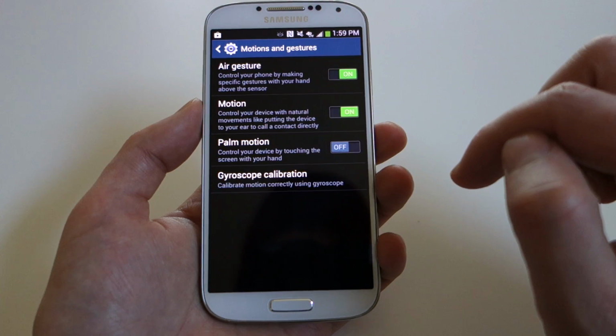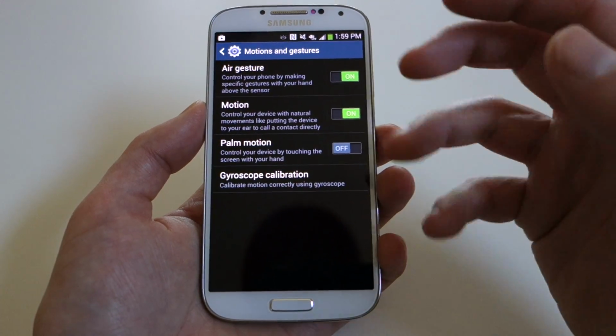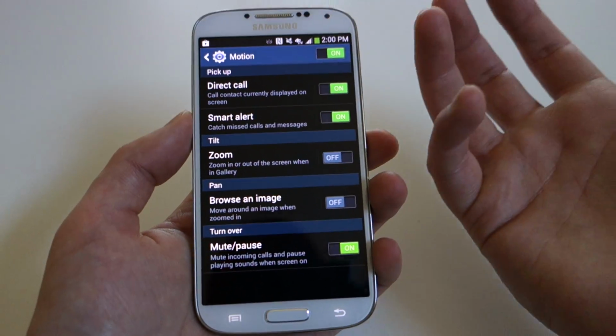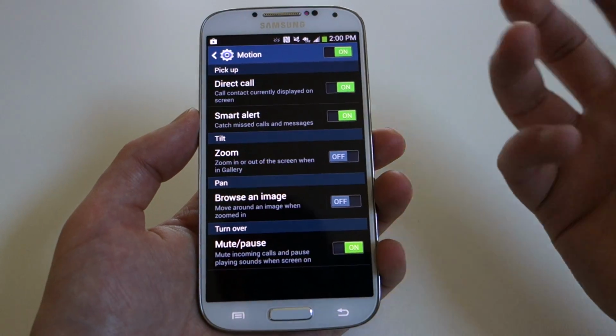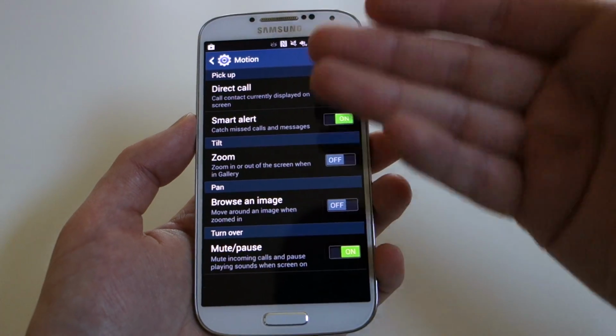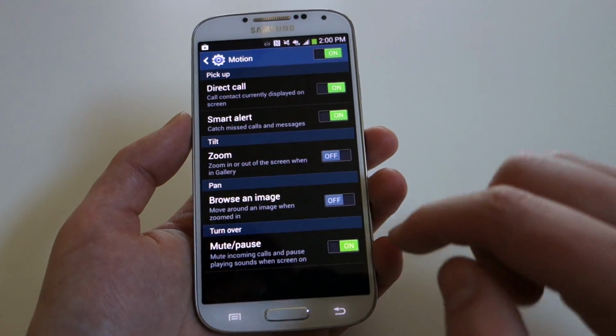Motion allows you to, say you're looking at someone's contact, you can actually put the phone to your ear and it'll just make a call automatically. You don't actually have to hit the call button. It's kind of cool. I'm not a big fan of the motion ones, but I am definitely a fan of the air gestures.